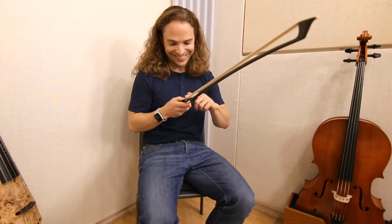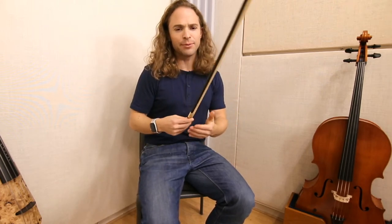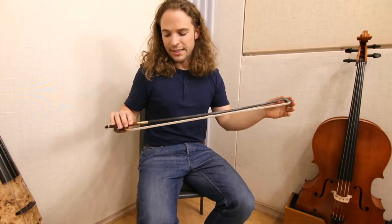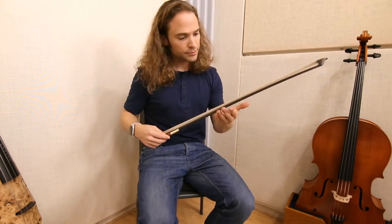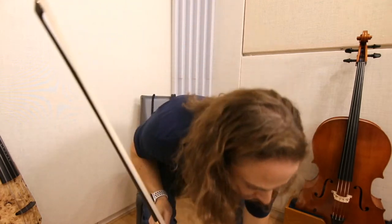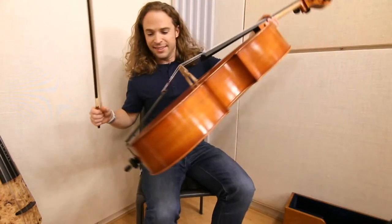Is there rosin on this one? I want to play this one. Oh, wow. He says that if you think of carbon fiber bows, I asked him what would cause a bow to be this much, and he says that it's quite exceptional. Lovely. I'm putting rosin on it.